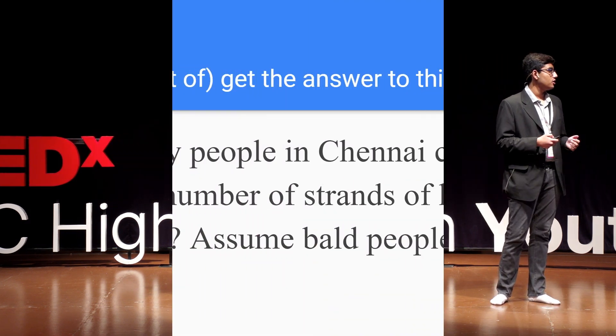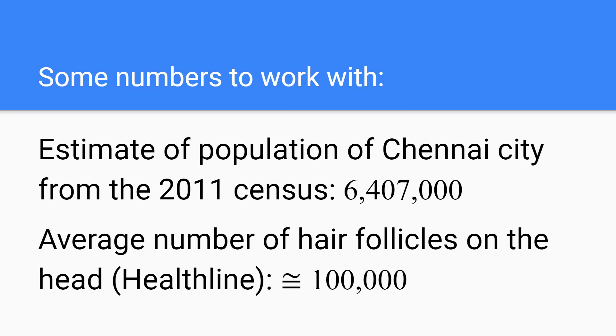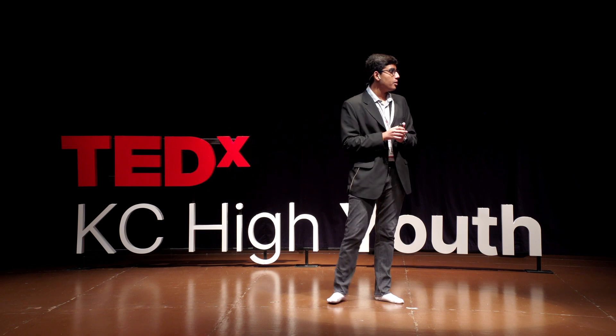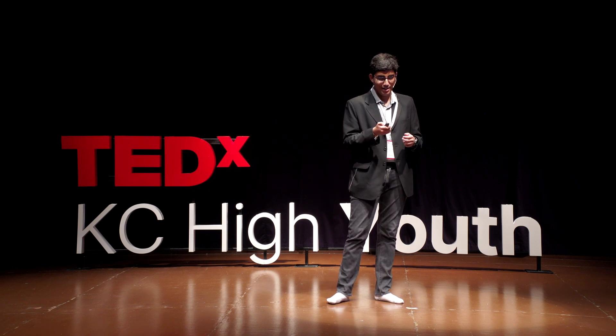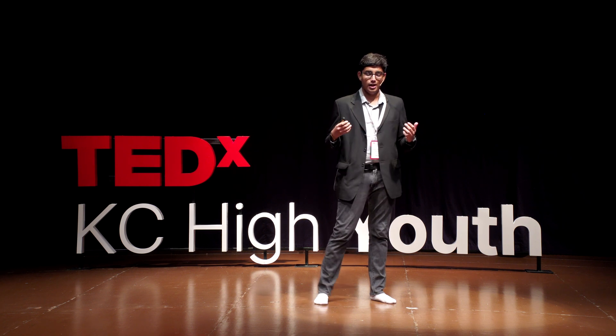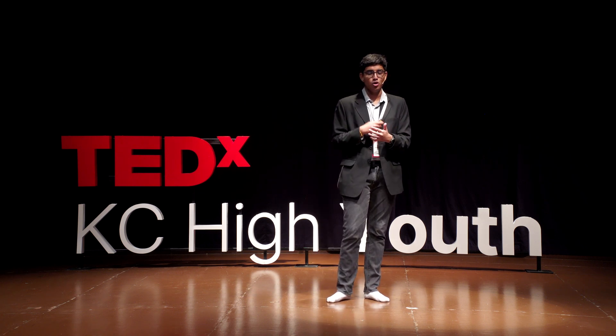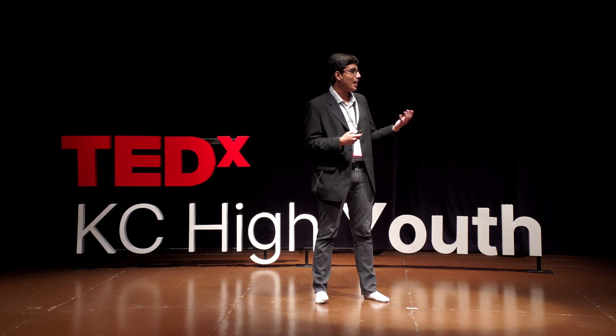Let's start off with the trivial first. How many people in Chennai City have the same number of strands of hair on their head? This seems pretty difficult, but let's try and get some numbers. The population of Chennai according to the 2011 census was 6,407,000. And according to the Healthline website, the upper bound for the average number of hair follicles on a person's head is approximately 100,000. This idea of strands of hair on people's heads was how Larchan introduced the pigeonhole principle as well, although he did not use Chennai City.